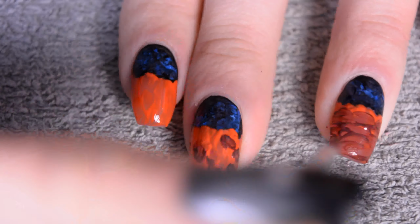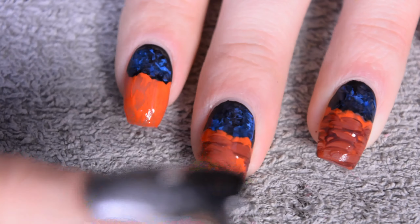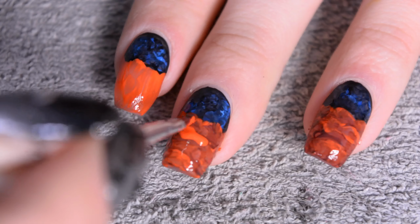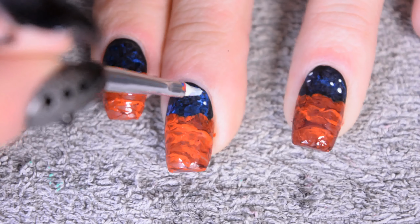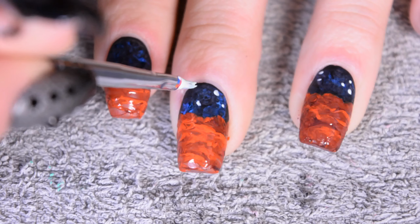Then with orange mixed with black, I just dabbed it on the nail and then went left and right with the brush to sort of create the impression of hills. Maybe sort of sandy hills. Then to give some more contrast, I went back to the bright orange and dabbed that over it. Which gives this result.